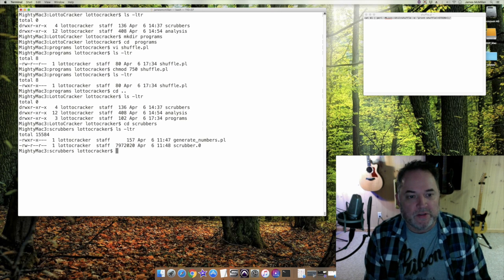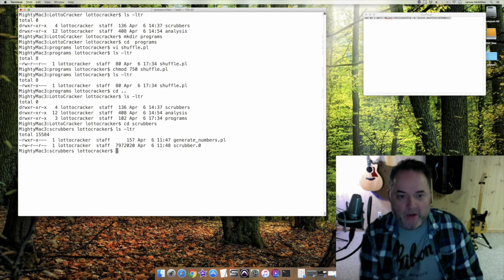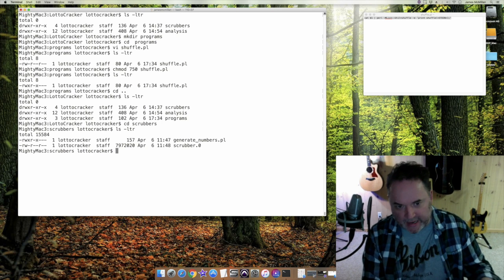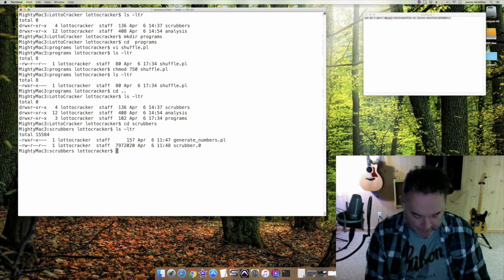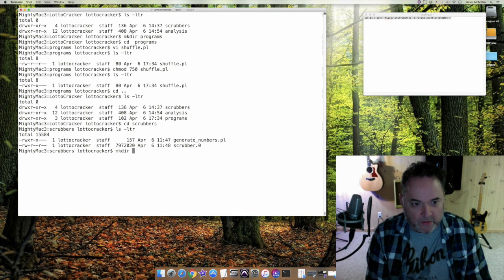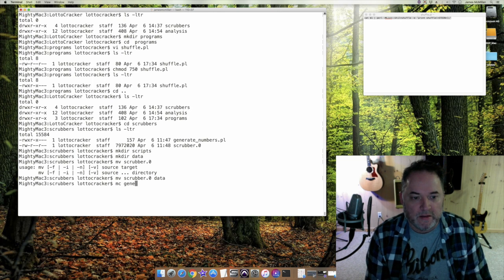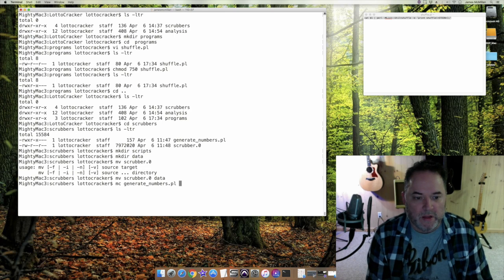Actually, there's a little bit of a fix that we need to do here, because there's a scrubber data and a scrubber script, right? So we need to make dir scripts and make dir data, and then move the scrubber.0 under data, and then move the generate numbers Perl under scripts.